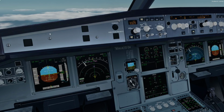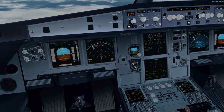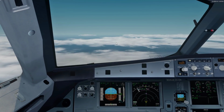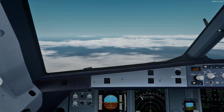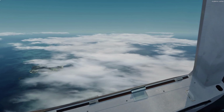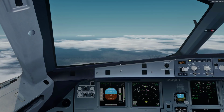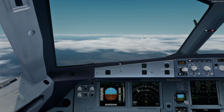There we go. Awesome. Right, what's the saying? I have no idea what I was saying. But yeah, I thought that in the MCP is all good. I'll do direct to Avaki, which will put us straight onto the, well, not a localizer. This is the RNAV, so I'm going to do a manual landing with the PAPIs. It'll guide us through. So it's not a typical landing with the VOR. I thought we could be a bit awesome and do an RNAV approach.